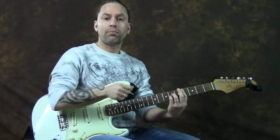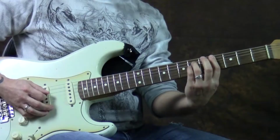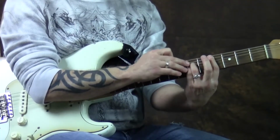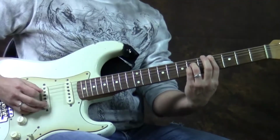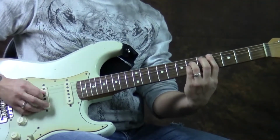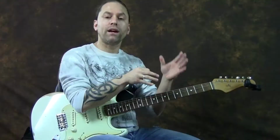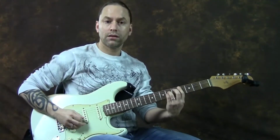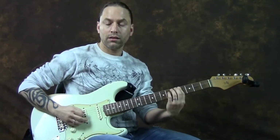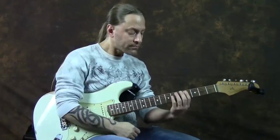So what I'm gonna do here is I'm gonna pluck the fifth string, and then I'm gonna pluck those two middle strings, the third and fourth strings, where my ring finger and my pinky are, and then right after I pluck those, I'm gonna pull them off like this. Okay? So notice how I'm separating the fifth string when I pluck it from the middle two, right? So it's not like that. I'm trying to stop that string before I move on.